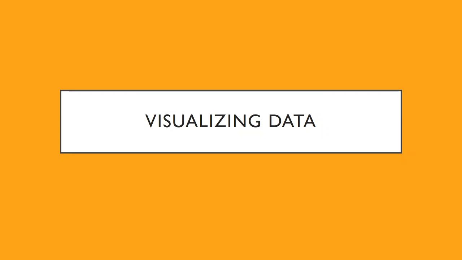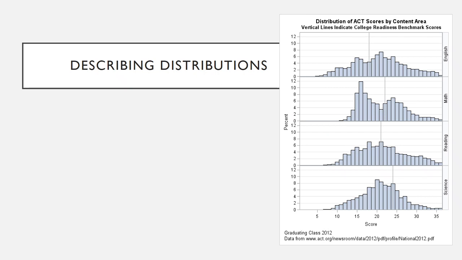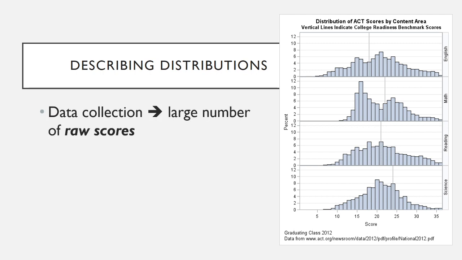Visuals are great tools that give a really impactful graphical representation of data to your audience. Everybody loves pictures, and so using pictures to describe your data is a fantastic tool for communicating about your analyses. If we're talking about describing and visualizing data, one facet of data visualization is going to be to describe distributions of scores. The basic idea is that when you collect data, you end up with a large number of what we call raw scores or raw data.